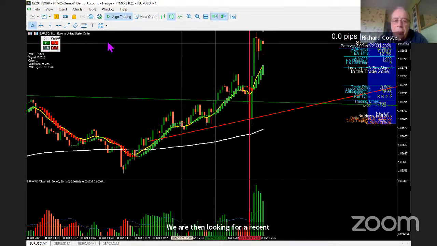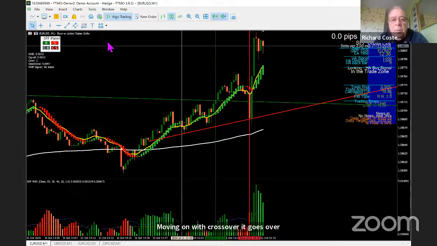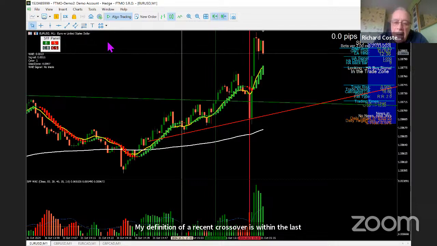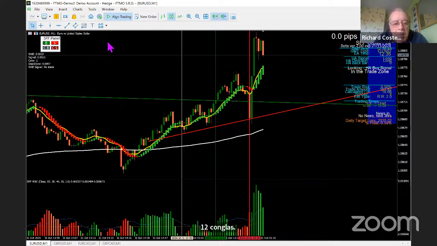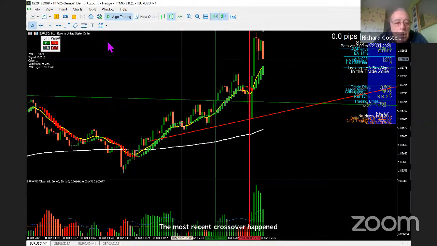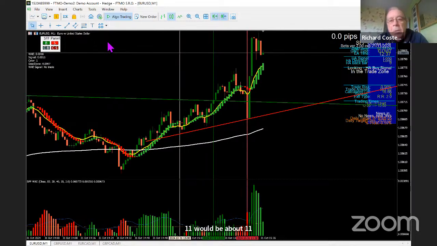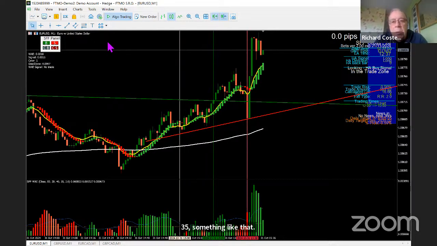Now, we don't have a recent moving average crossover because my definition of a recent crossover is within the last 12 candles. And the most recent crossover happened way back, about 11:35, something like that. So in my eyes, that's way too far in the distant past.